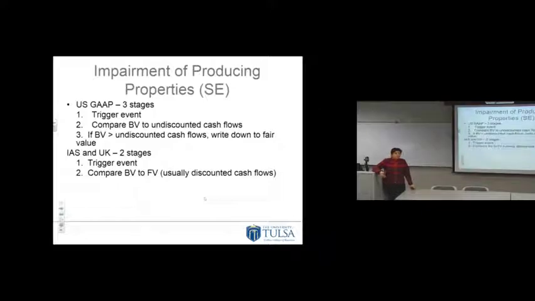I could put some probable. I could put all probable. I mean, the rules don't say it needs to be reasonable. Again, the auditors need to look at it. The SEC might question it. But it needs to be reasonable, but there's not a specific rule that says you can only use proved reserves.